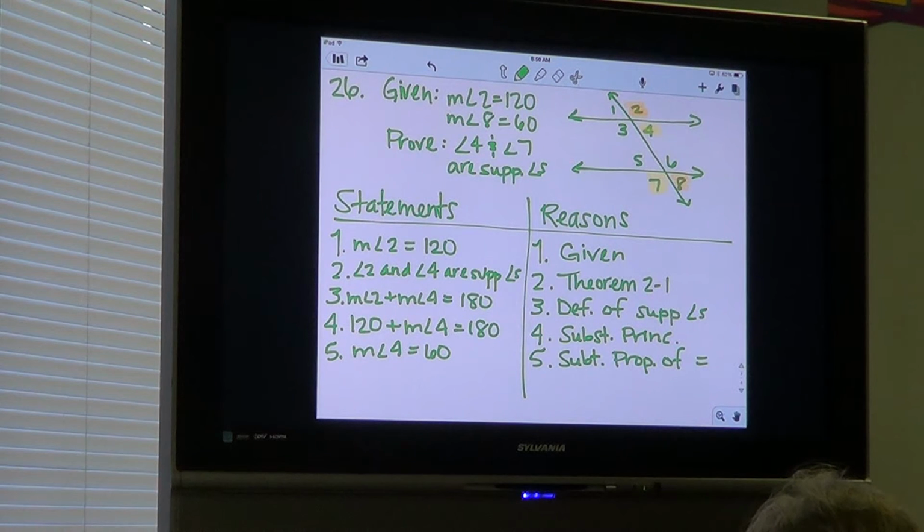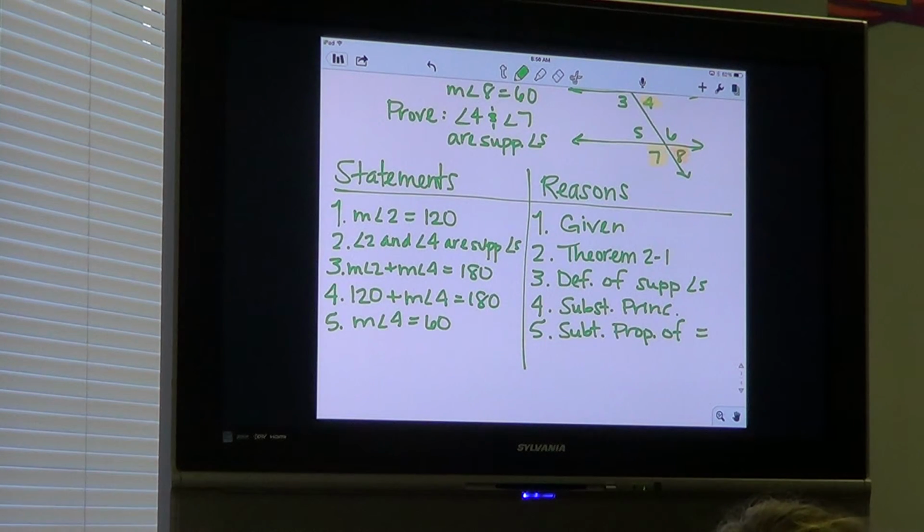And it would be helpful to figure out the measure of angle 7. But how do we know? Are you going to use the same thing like you did in 4, or you're going to go back to 3? Yes, we're going to do the very same thing to figure out the measure of angle 7. Mac? Measure of angle 8 equals 60, given. Okay, good. The measure of angle 8 equals 60, and that is given.